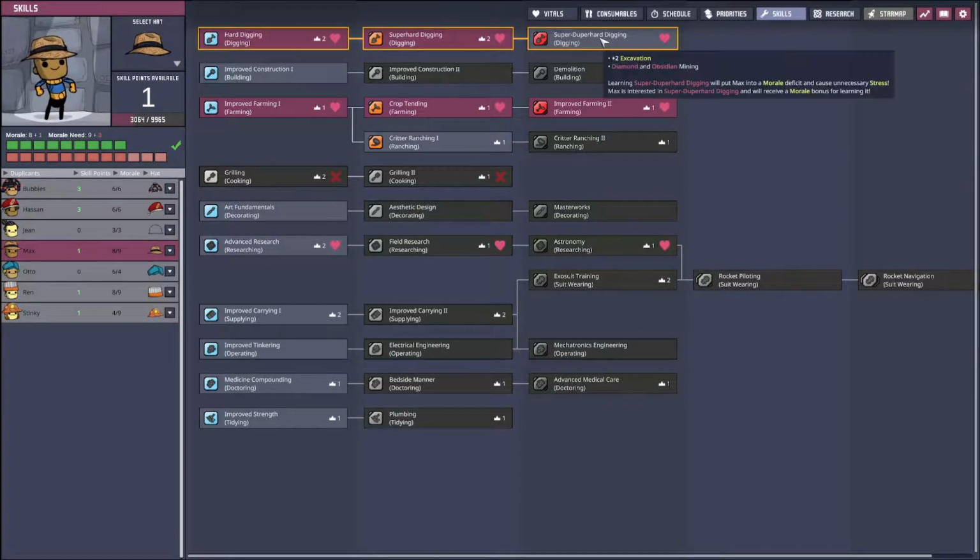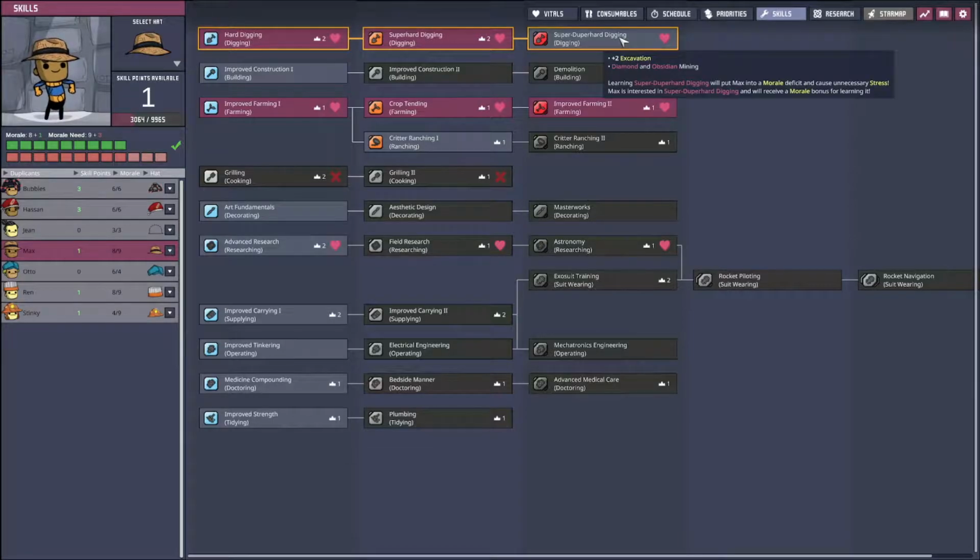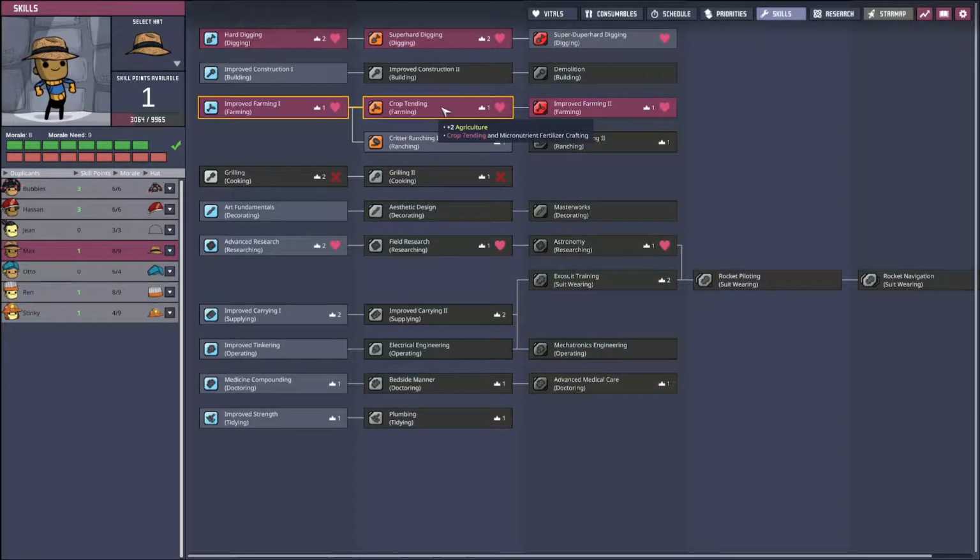Let's have a look. Oh! That makes it worse. Put Max into a morale deficit and cause unnecessary stress. Max is interested in super hard digging and will receive a morale bonus. So he's getting a decline and an increase in mood for learning that. Like, how do I get his mood higher than it is?